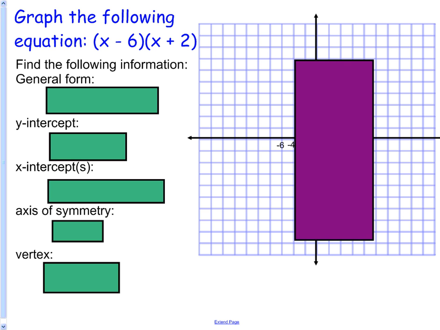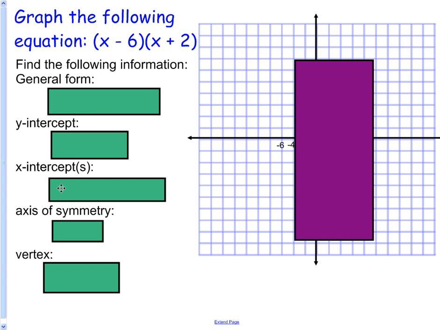This is a typical problem from Thursday, I think, of last week. So you're given an equation, and the equation will tell me all this stuff. General form, generally, you just have to multiply it out. The y-intercept will come very easily after that. The x-intercepts, I can look at this and solve it with ZPP and say, oh, what'll make this 0 and what'll make that 0? Those tell me my x-intercepts really easy. All right, take a minute and solve those.